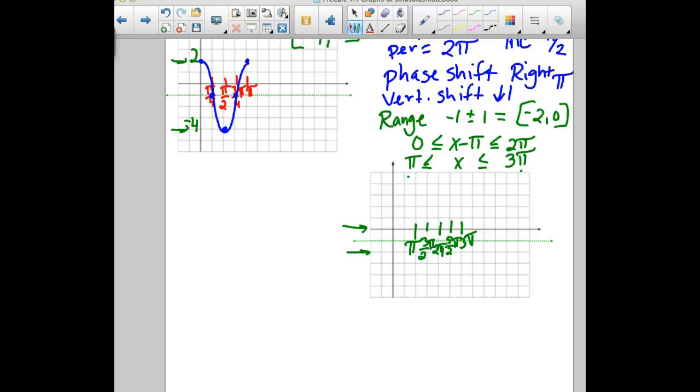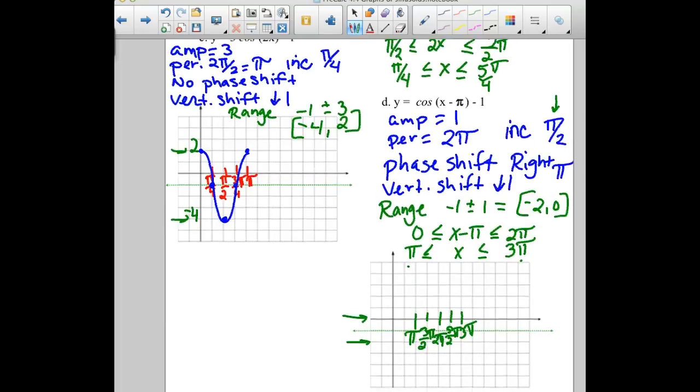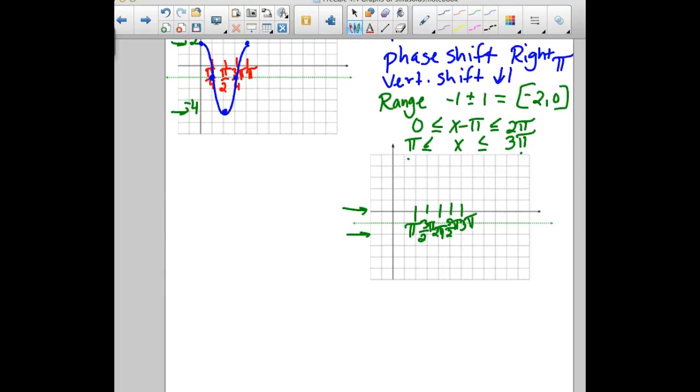All right, was it sine or cosine? It was cosine. So cosine starts at our high point? Yes? Okay. So what's high in this case? High is 0? Okay. So my first tick mark here at pi, my high point is going to be 0. Then I go to my line. Then I go to my low point, which we said was -2. Back to my 0 line. And back to my high point.